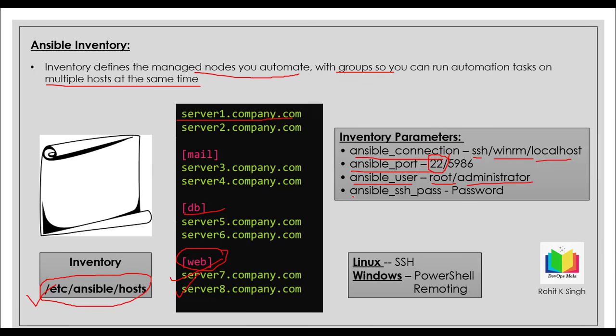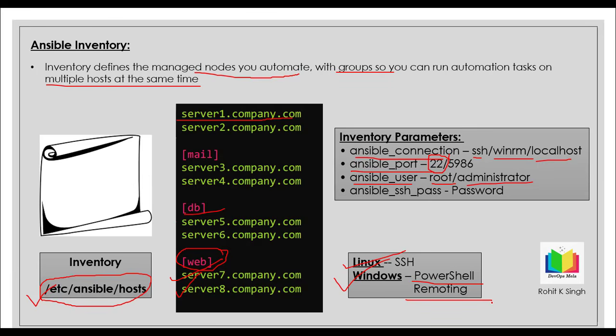This is not the right way of defining the password, guys. That is not recommended. But for the time being, while we are learning, we can have the password defined. Later, if you want, you can even integrate vault, key vaults, wherein you can have all this added, the passwords and everything. Okay, makes sense. And Linux we can connect using SSH, while in Windows we can use PowerShell remoting. These are the two methods you can connect to Linux and Windows machines using Ansible.